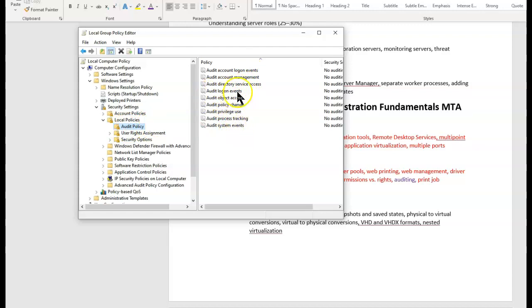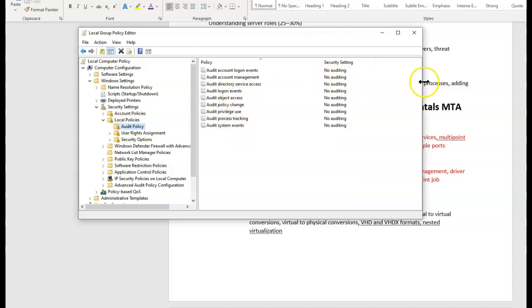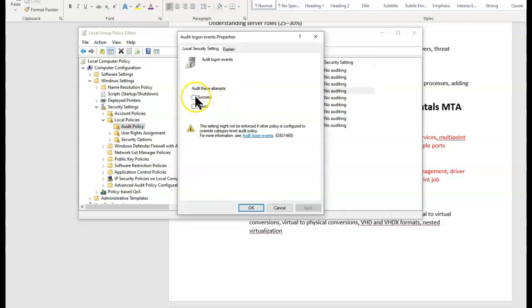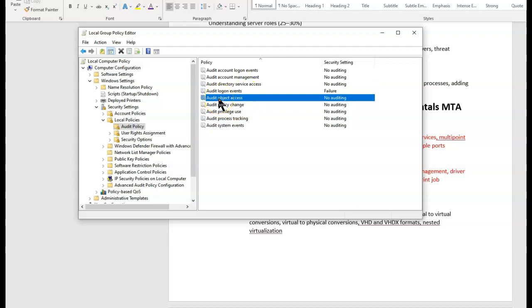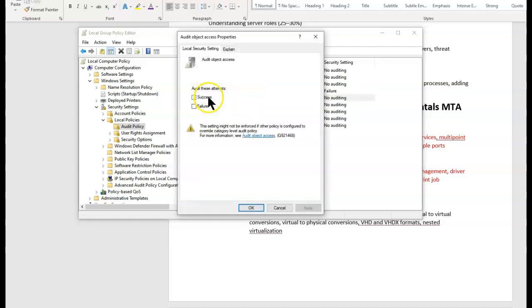Let's say that I want to turn on the logon events, so that whenever somebody fails to log on, I want to know about it. Let me see, what else should I turn on? Object access. When they access an object, be it a printer, a file, a folder, I want to know that they have accessed it.